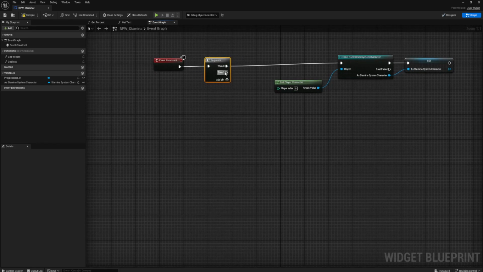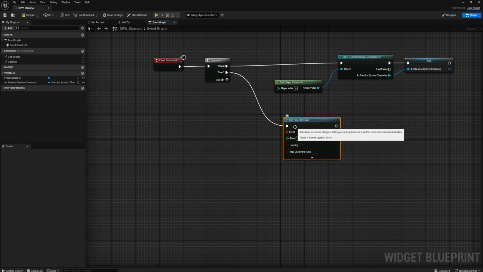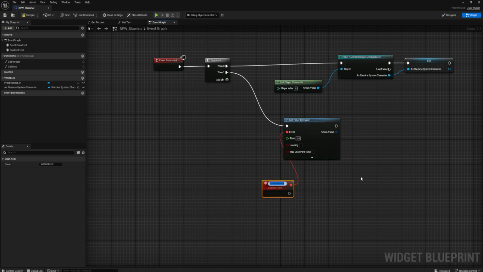The next thing is to get a node called set timer by event, not by function name but event. We need to add a custom event, and we will call it maybe EV is exhausted, something like this. We are going to call it every 0.01 seconds, and we will check this looping.